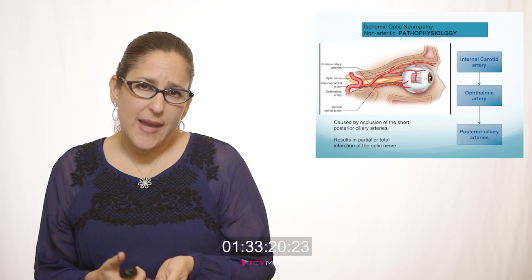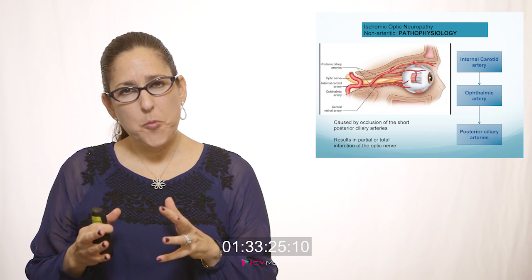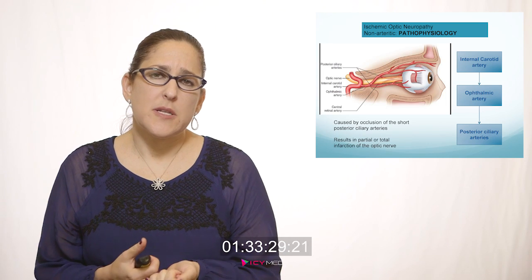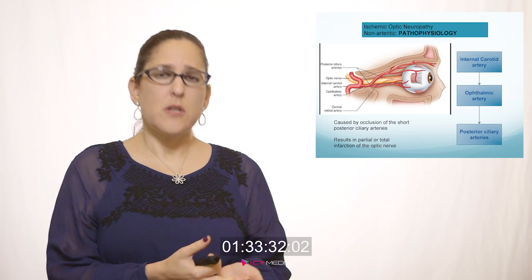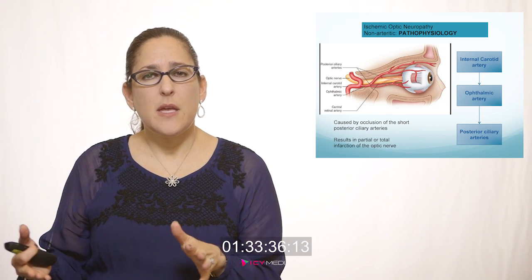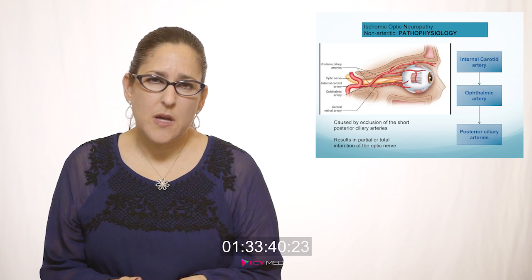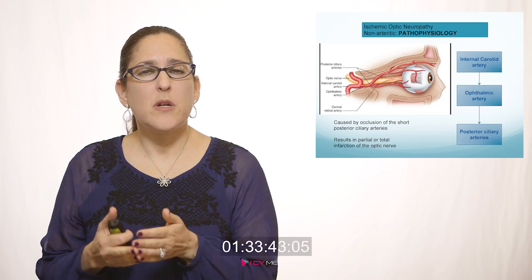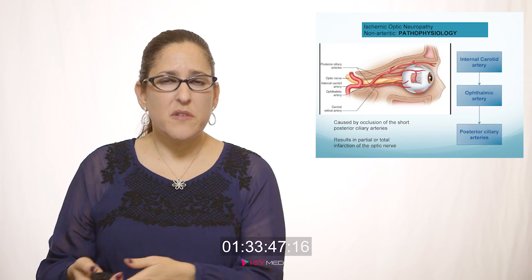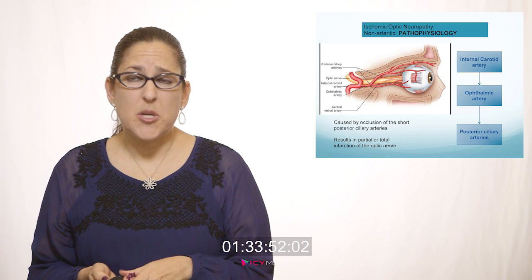So in ION, we get some type of shut-off of blood flow or occlusion to the posterior ciliary arteries. It could be a total occlusion or it could be a partial occlusion. That will dictate the presentation that we see clinically, depending on how much perfusion is cut off. But it's very important that you understand this schematic so you understand what happens to the nerve in various stages of the presentation of the condition.